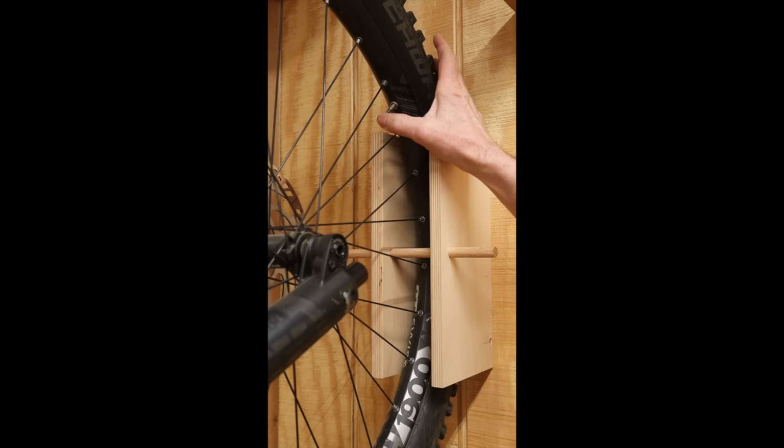And here's the test to make sure the bike didn't fall if the tire deflates.